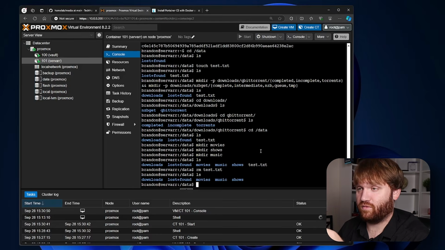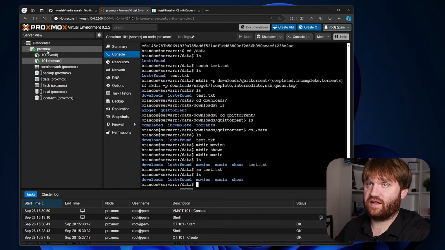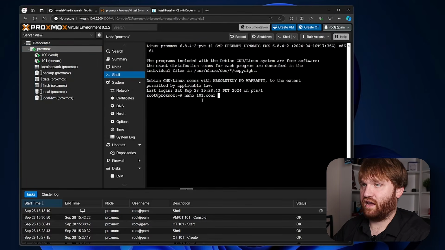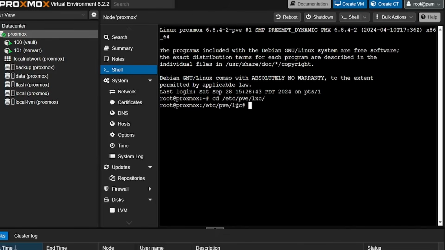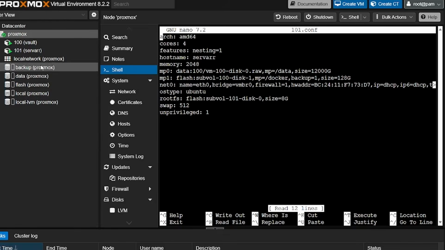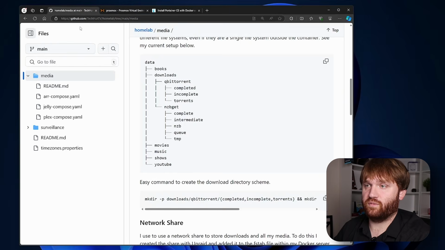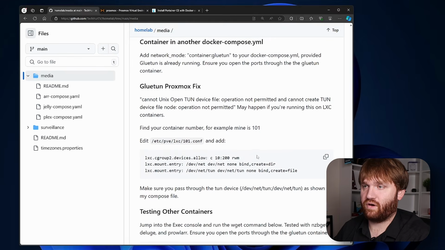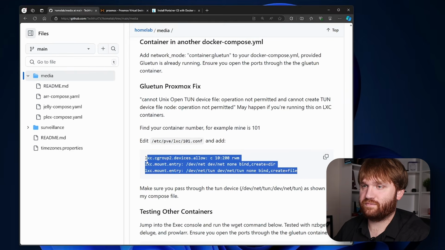And now what we want to do is make it so the actual VPN client works. We're going to be using Gluetun for our VPN client with WireGuard. And since it's an unprivileged container, there is a slight little modification that we're going to need to make within our actual LXC configuration. So we're going to head back over to Proxmox, and I should be able to go up, go to the right directory, and then go into the configuration file for Servarr, which is where we're installing all of this. And then if I head back over to my GitHub page and go down to the Gluetun Proxmox fix, I'm going to grab this right here. This is basically going to allow this unprivileged container to access the device for the network tunnel.